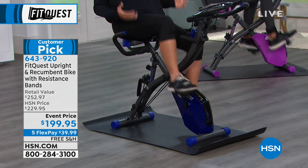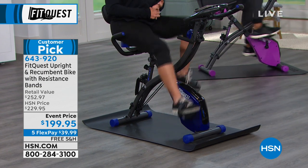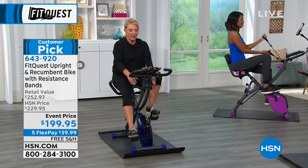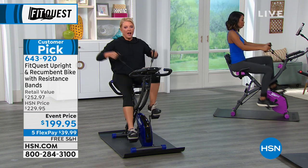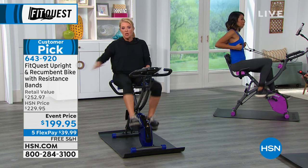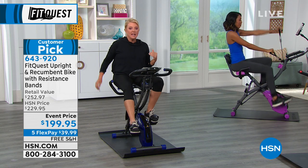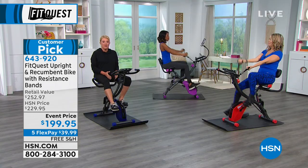Yes. I'm in the recumbent position right now. And trust me, I'm getting the cardio. I am warming up, that is for sure. And I'm getting that extra boost. I'm getting that workout. If I want to add my arms, this is what's brilliant. There are other bikes that are out there, and certainly ones we even have here, where you don't have the resistance bands. You don't get off the bike and have a full gym on the back of the bike. It is the most comprehensive and, I think, brilliant bike we've ever offered.